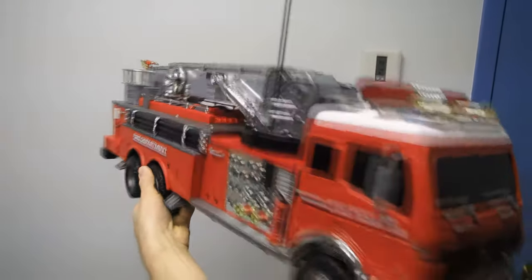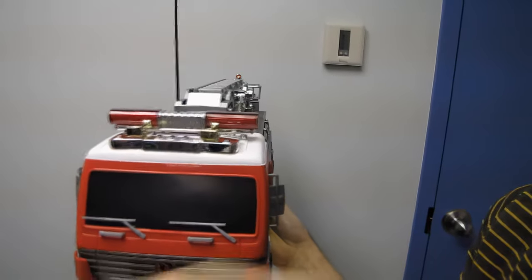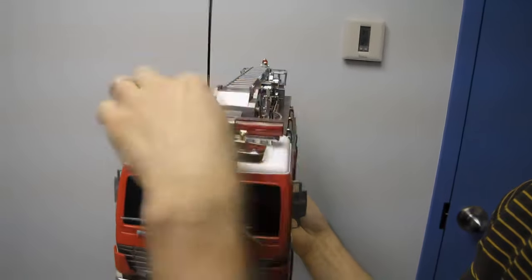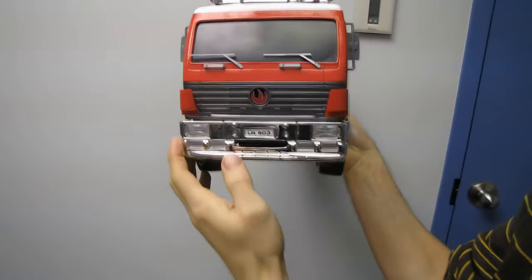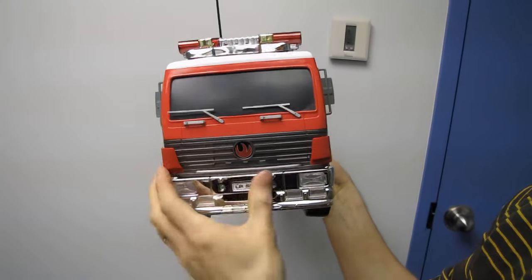And then you guys should check out the front of the fire engine. So, here we have our horn. By the way, it does have a realistic sounding horn honking. We have our lights, okay, and it does have a siren that goes off when it moves. Here's our bumper, windshield wipers, realistic, okay.